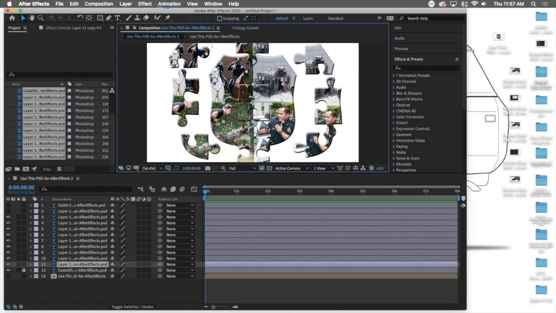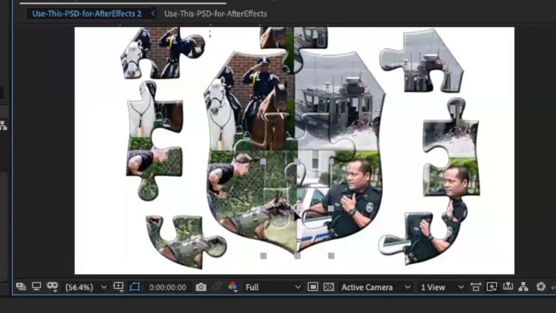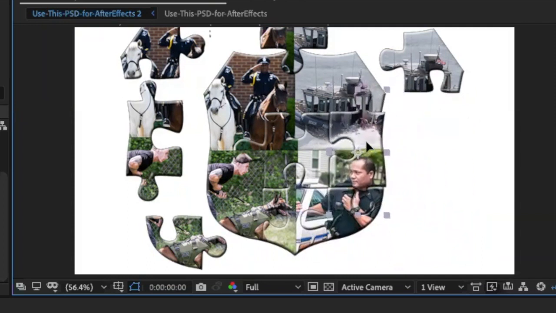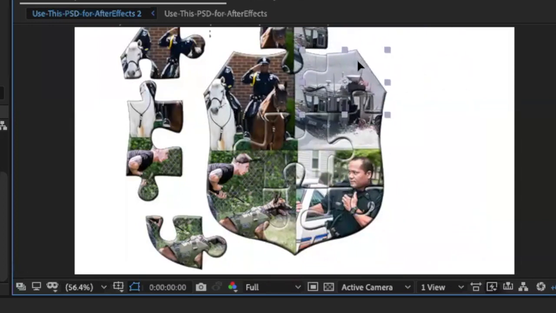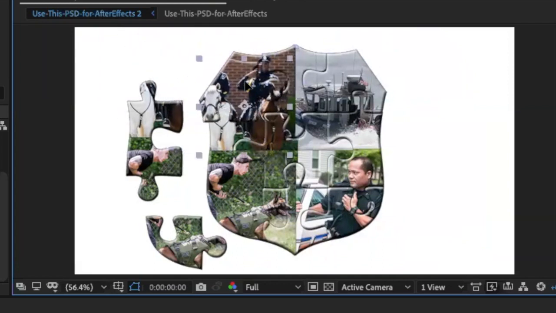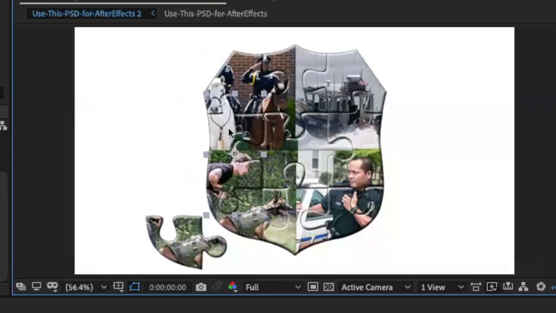So what I want to do is quickly arrange these puzzle pieces so that they're in their final state where they're going to be. So I'm going to do this. Just going to align it. And you can kind of see, if you can follow along, just moving them in there. One thing that I'm going to pay close attention to is the outside of the shield, because that's where I can really tell if things are lining up. Now there is a faux 3D effect on these puzzle pieces, so they might be a little off. And that's fine, because we're supposed to still see the puzzle pieces.